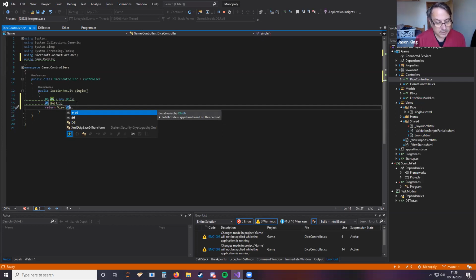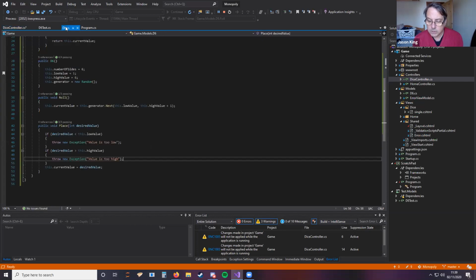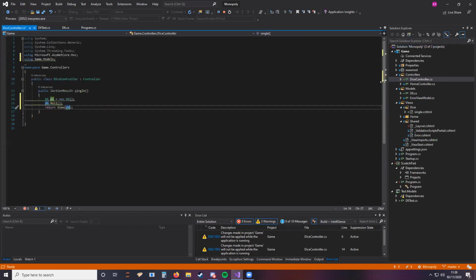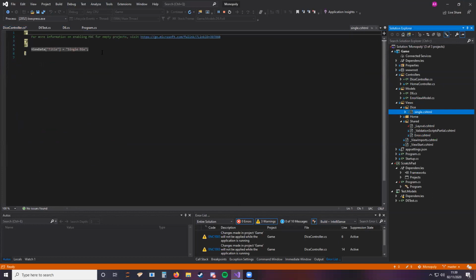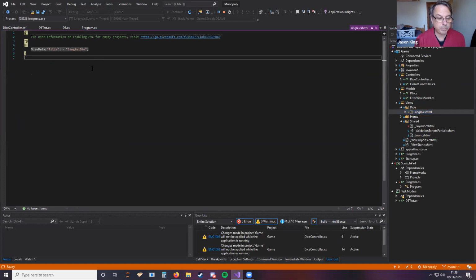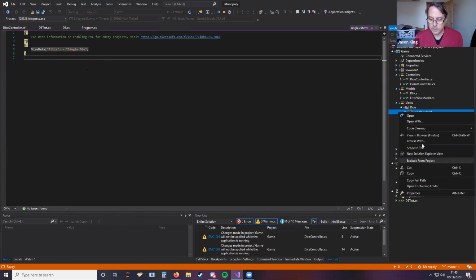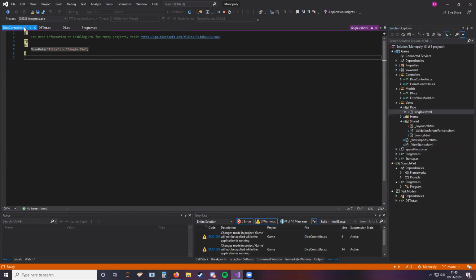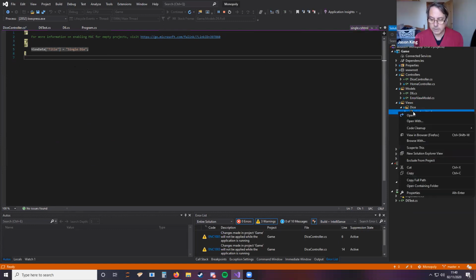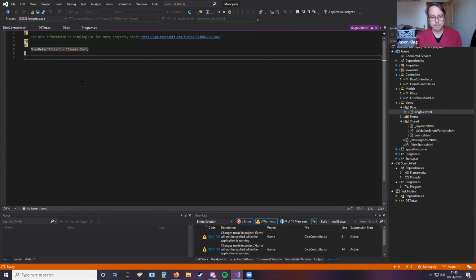If we want to force that D6 into the view, I would like you to go to your D6 view in your views section. Let's look at single.cshtml. You'll see there's no way of referencing the D6 that we're passing in. So what I want you to do now is delete the single.cshtml because I'm going to show you a trick, and hopefully the trick will work. Otherwise, I'm going to have to write the code myself, which is going to be embarrassing. Oh, the software's running, so you need to hit the stop button.